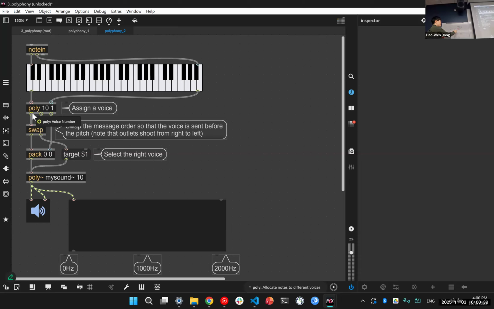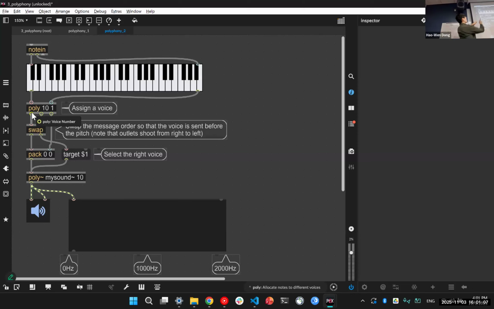So it might be, the next time, now I want to do voice 4. So now you have a target 4, and at the same time you will have another pair of, say, MIDI 62 plus velocity 100. Now you have these two messages. What you want to do is first set the target and then send this message to this target.